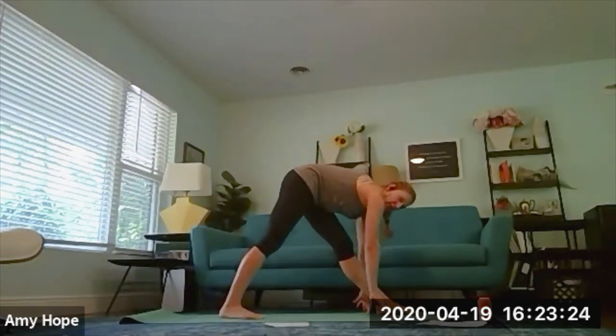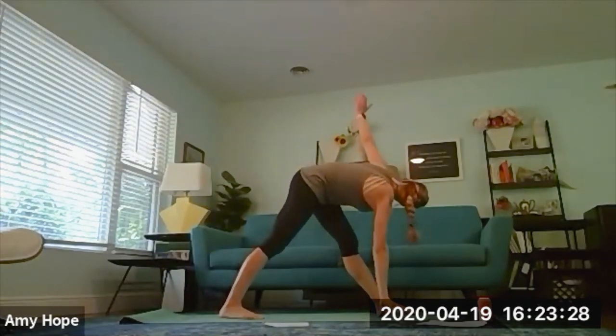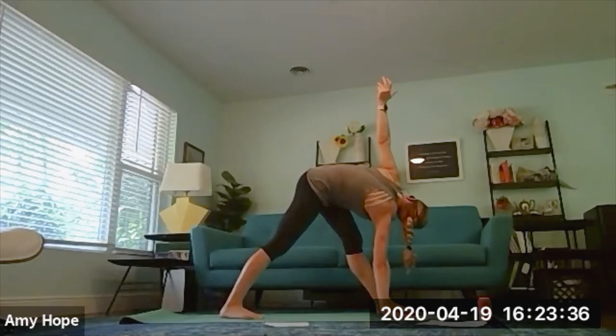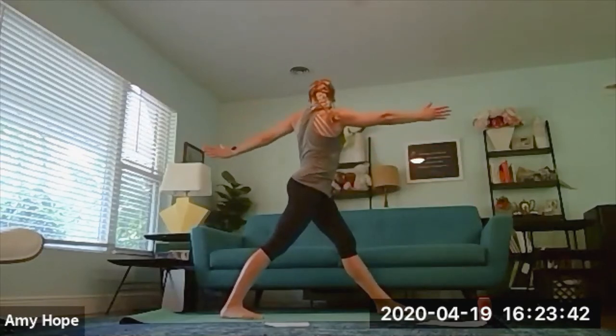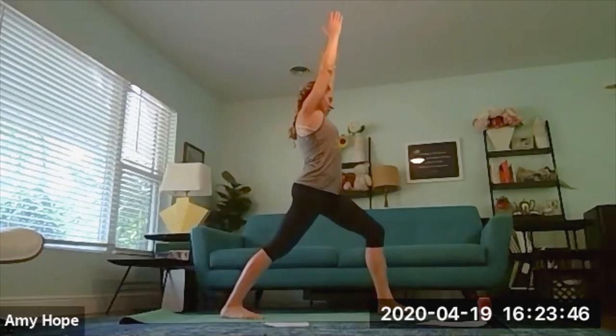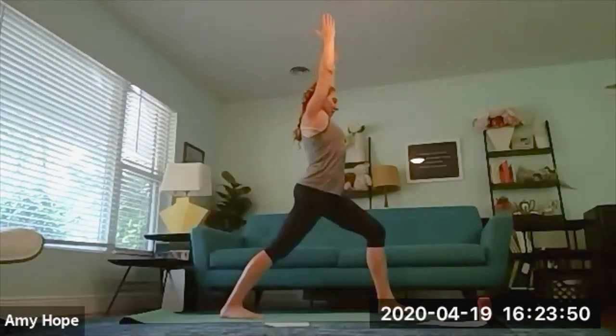From here, plant the right hand to the mat or to that shin and come to revolve triangle. So that right hand is on the mat, left arm is reaching up to the sky. Continue to breathe here. As you're ready, inhale, coming up still in that twist. And then exhale, face forward. Inhale, bend that left knee, warrior one.